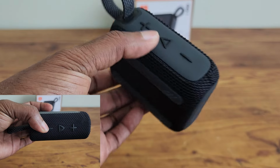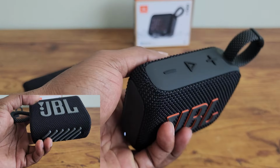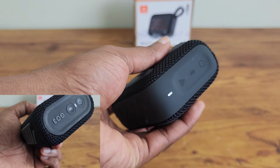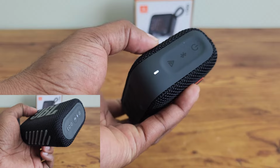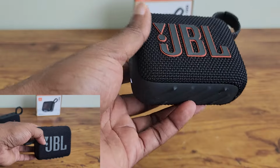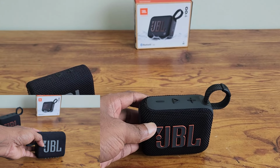Visually, the Go 4 also has a larger, more prominent JBL logo, giving it a modern touch. Clearly, JBL took everything great about the Go 3 and enhanced it. Overall, JBL has made some noticeable improvements in both design and build quality.